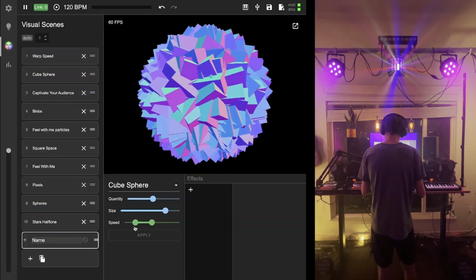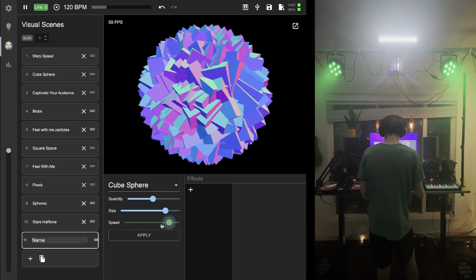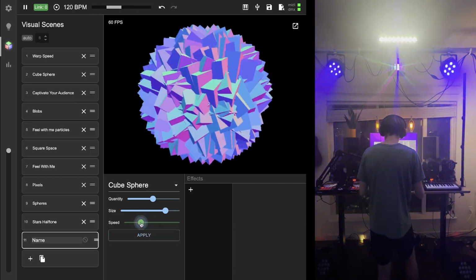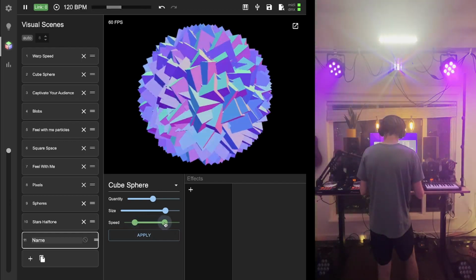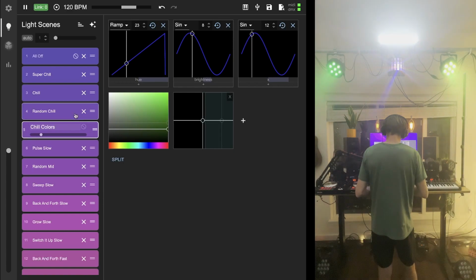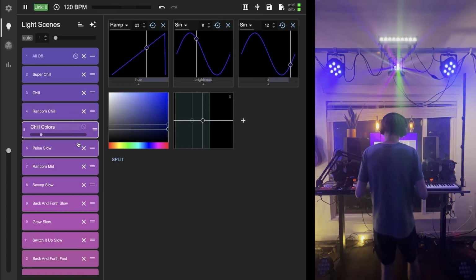And so if I click on this slider and just move it around, I can move it as a single point, so I can actually change the speed of these cubes. However, if I hold Command and click, then I can set a range. And so right now, let's look at how this changes with different light scenes and different epicnesses.